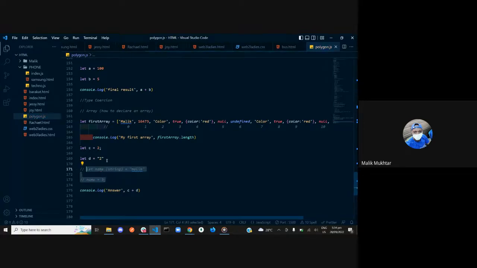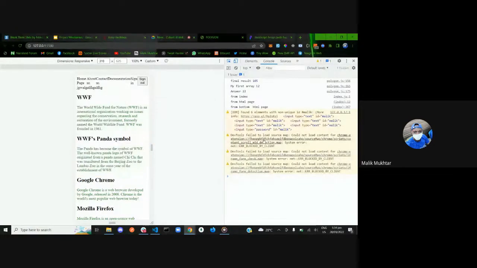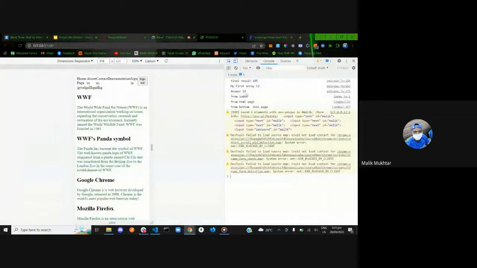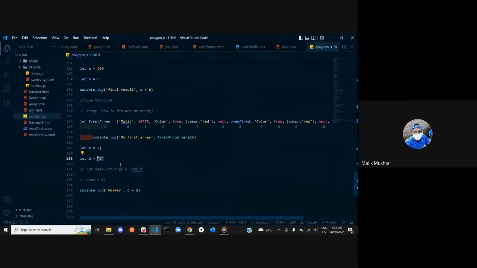convert this string, because what we want to achieve is to add 2 plus 2 together to give us 4. As a string, JavaScript is concatenating it, converting this first one to a string also, and there are 2 ways to do it. The first way is Number. I will convert this D to a number.